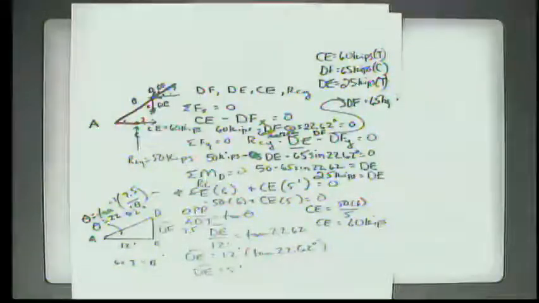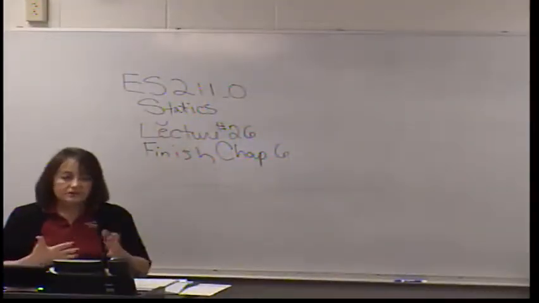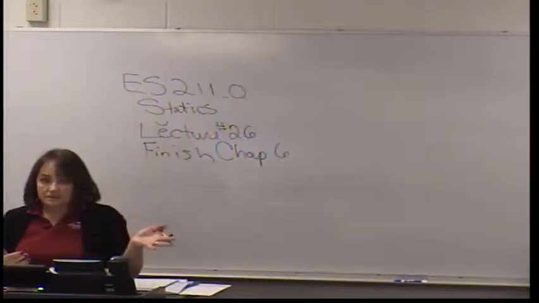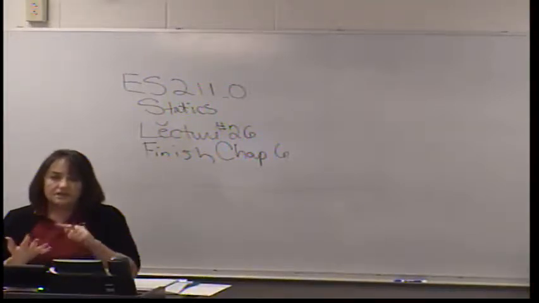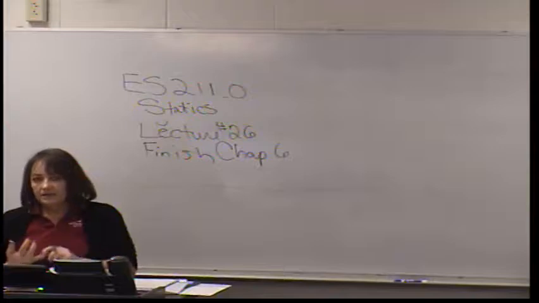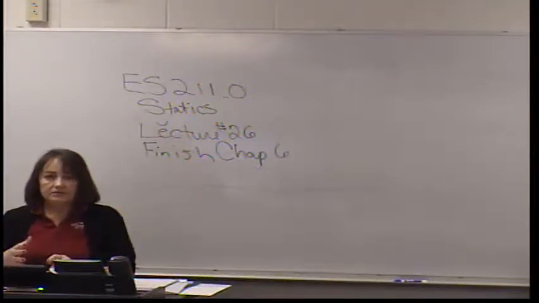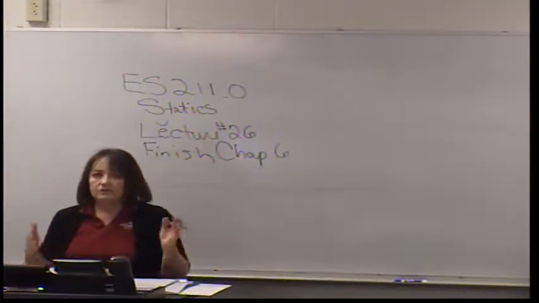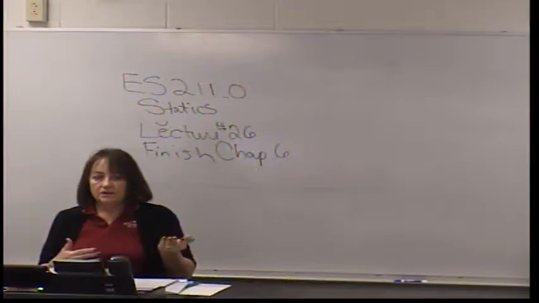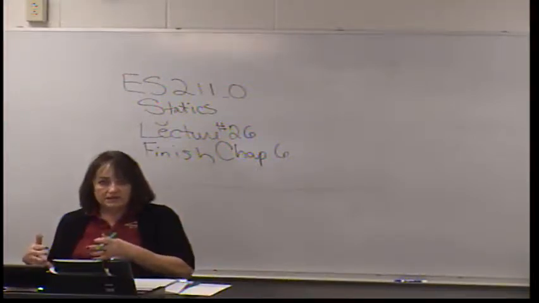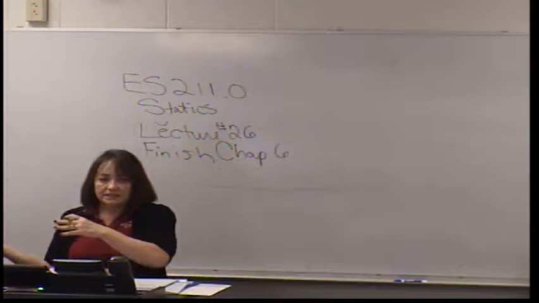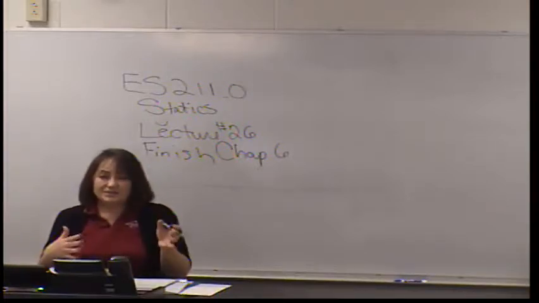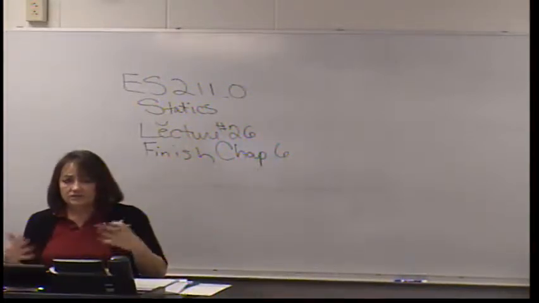All right. So basically what we've learned today are two ways to solve the same type of problem: the method of sections, the method of joints. The method of sections can simplify your work tremendously if you're looking for the load on a structural member near the middle of a truss. So you don't have to chase it. You can just go straight to the problem, cut it, look at it as a force, and solve it.